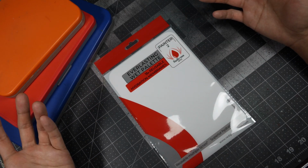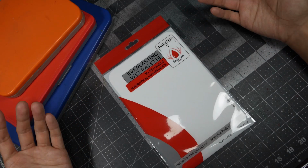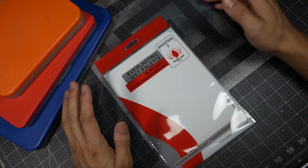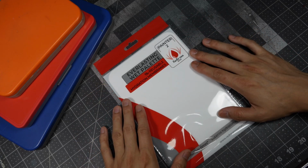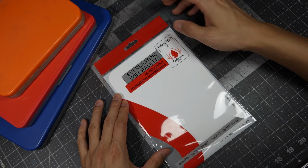If you call it maybe a couple of days per sheet, 50 sheets would last you quite a bit of time, but if you're painting quite often, you do go through a pack pretty quickly. The new sheets, you don't get quite as many in a pack. So for this one, you only get 15. And you may feel like you're getting less value out of each of these new Mark II sheets.